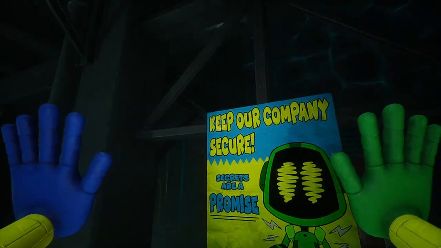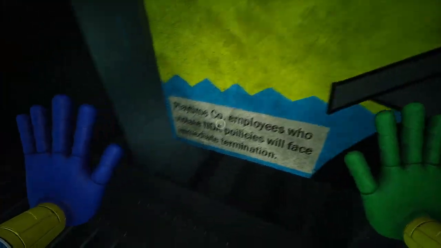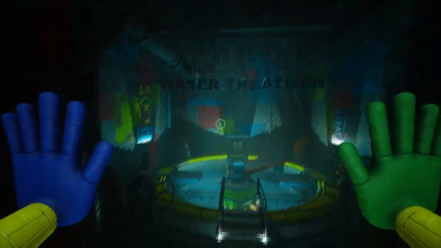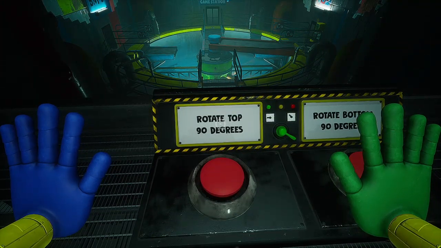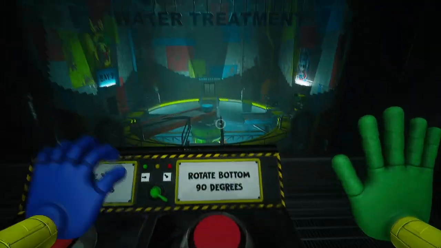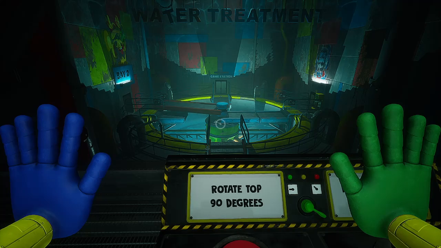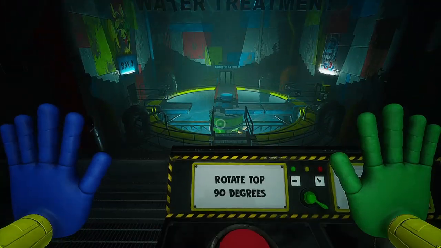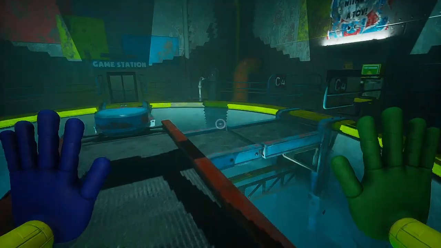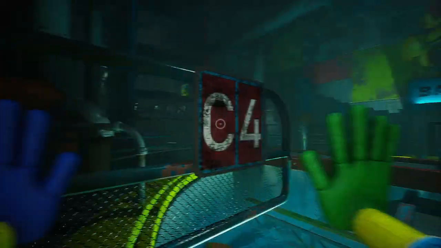Interesting. Alright, alright. Keep our company secure. Secrets are a promise. Playtime Co. employees who violate NDA policies will face immediate termination. Rotate top 90 degrees, rotate bottom. Water treatment. Game station. No. Okay. Toys. I need a toy.